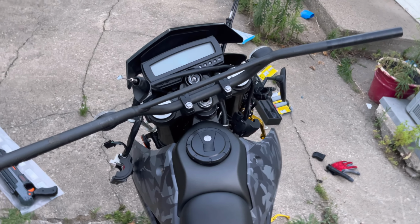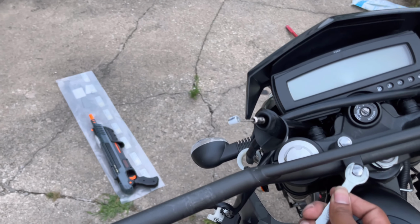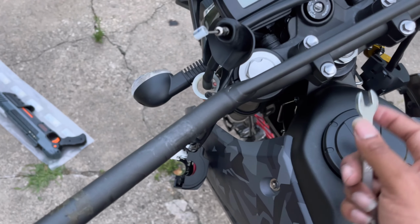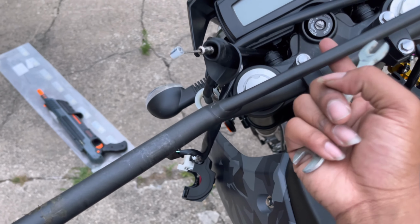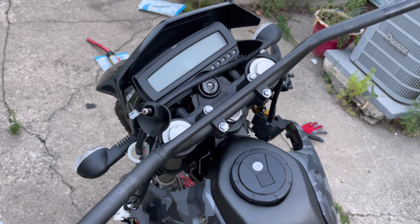Now I got everything off. Finally, my bars are bare. I'm gonna grab the, I believe, what did I say, 10? Yeah, I'm gonna grab the 10 millimeter. I'm gonna take these four off and then this bar should be able to lift up, and I should be able to put my new bar on.